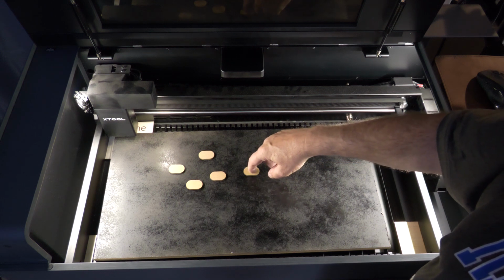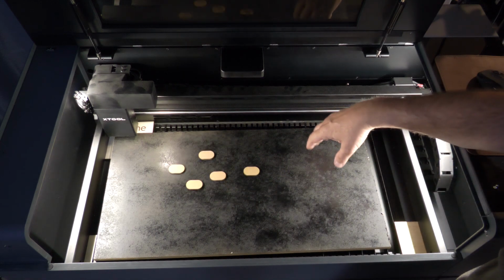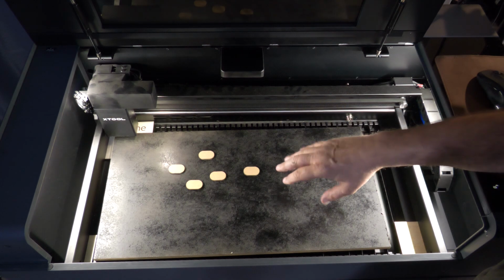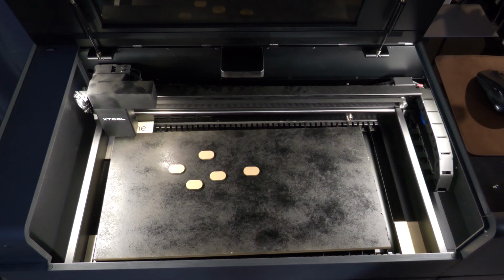It would sometimes put 2 on one of the pieces, and then fill them in, and then maybe put 3 or 4 stragglers over here to the side. So it just didn't work very well. So I thought, well, if I get a better contrast, maybe I can get it to work. So I put this board down here, got the pieces in there. Let's close it up and we'll go up to the software and take a look at it.